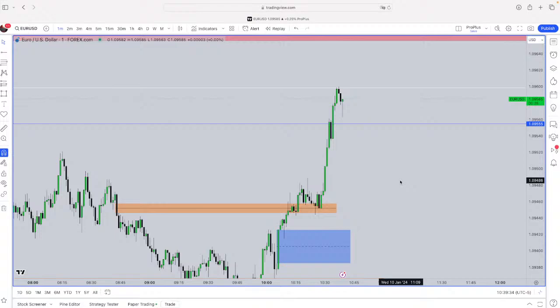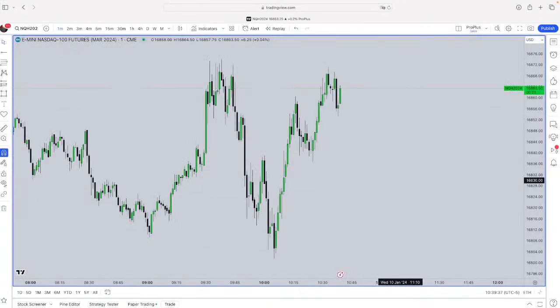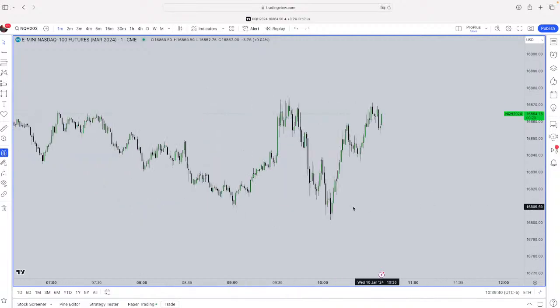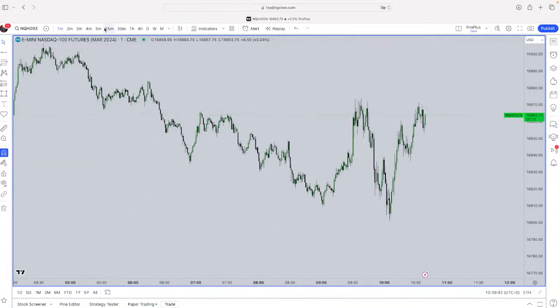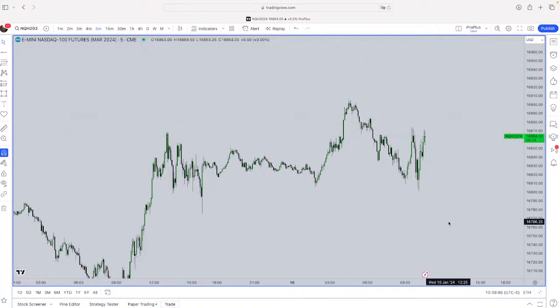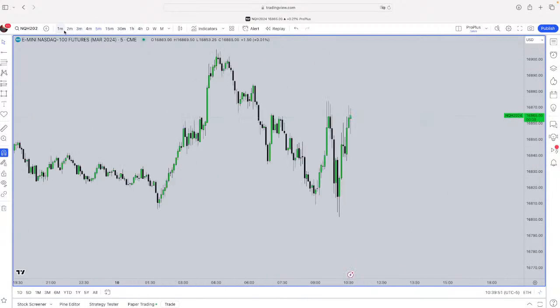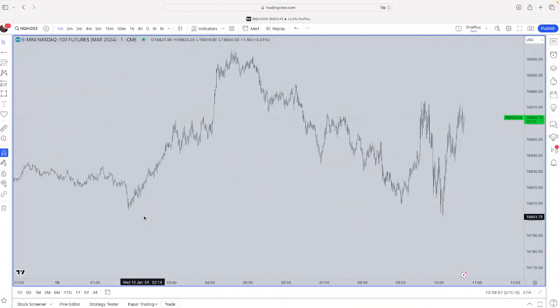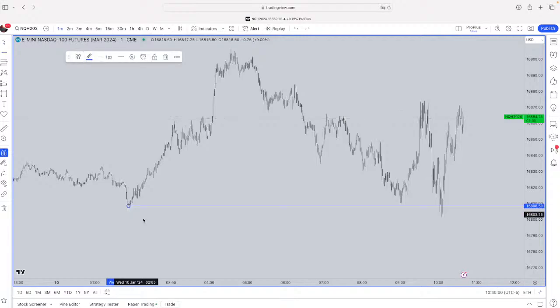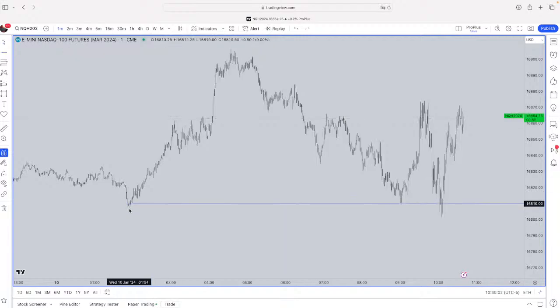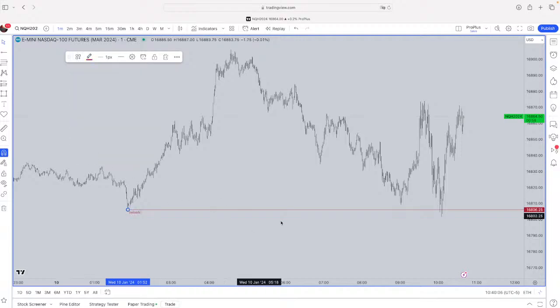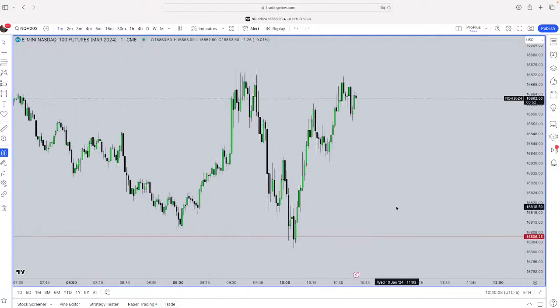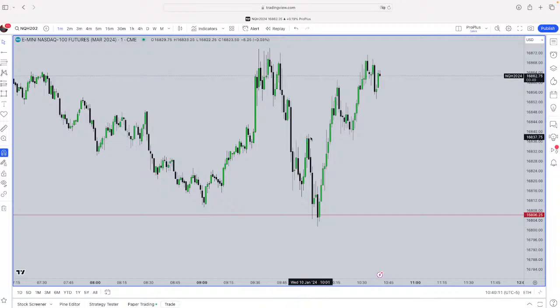Nasdaq silver bullet short to London lows was clean. Let's have a look. So these are the lows, I'm guessing. What time frame, bro? We're just looking at the one minute. London low here. Yeah, 10 AM fair value gap.